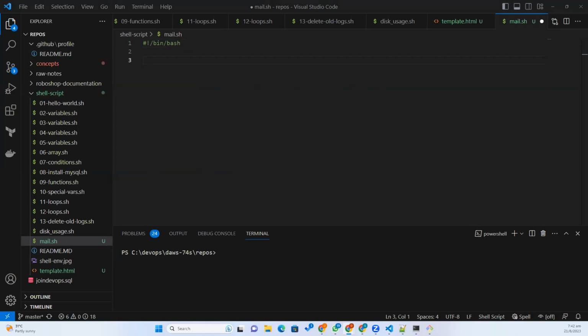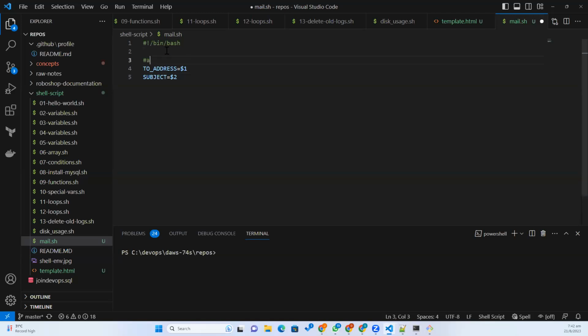And then what else do you need? You are writing this script as a common script. You want the first argument to be the to address, and then the subject as the second argument.